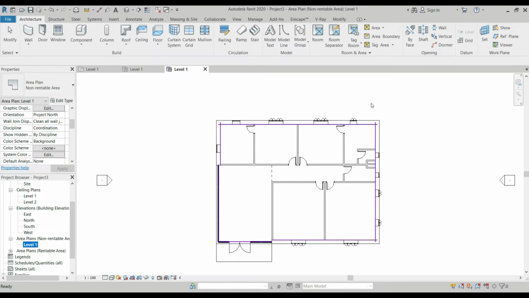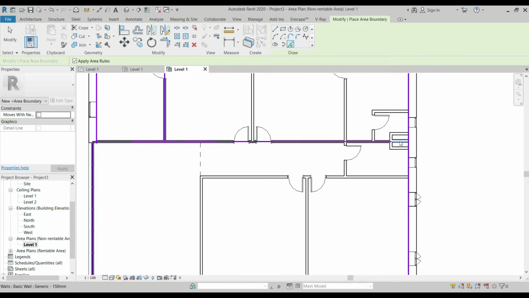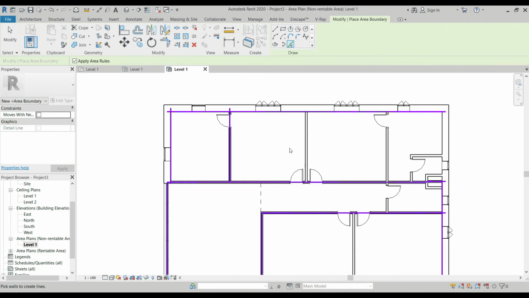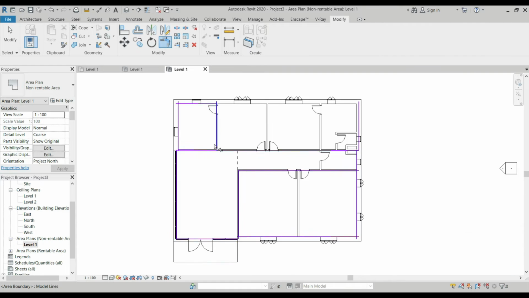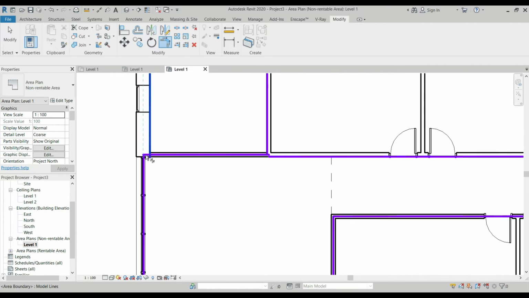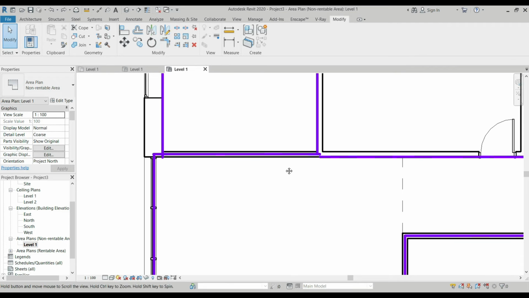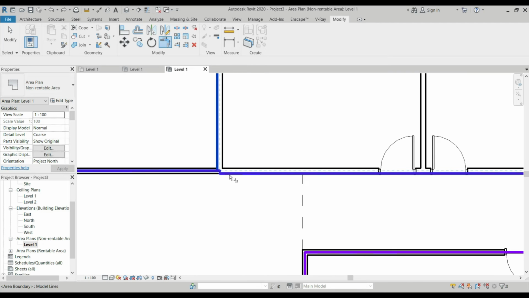So pwede niya palitan. So, isa-select naman natin ngayon or gagawin natin ng boundary, yung mga non-rentable spaces. So, area boundaries. Yan. Then, trim. Control C. Let's just trim this.